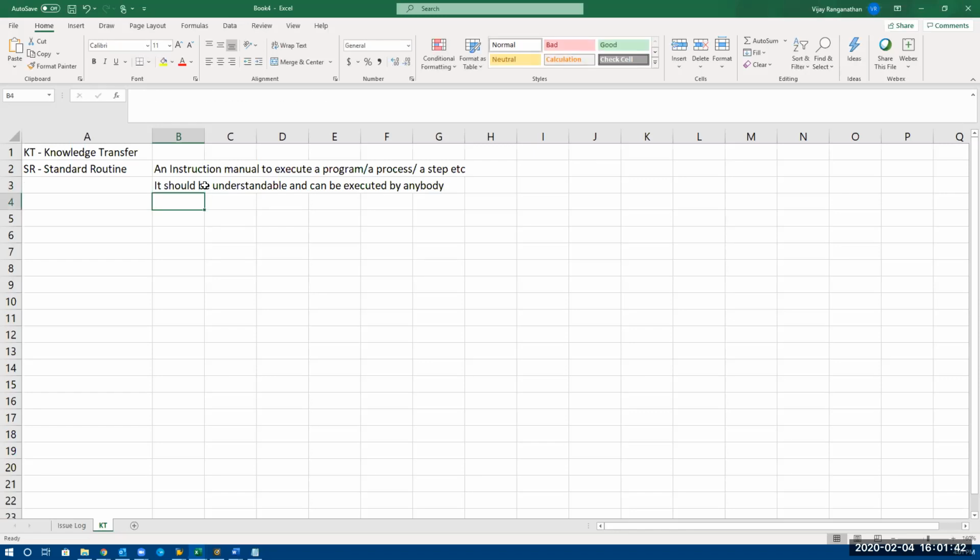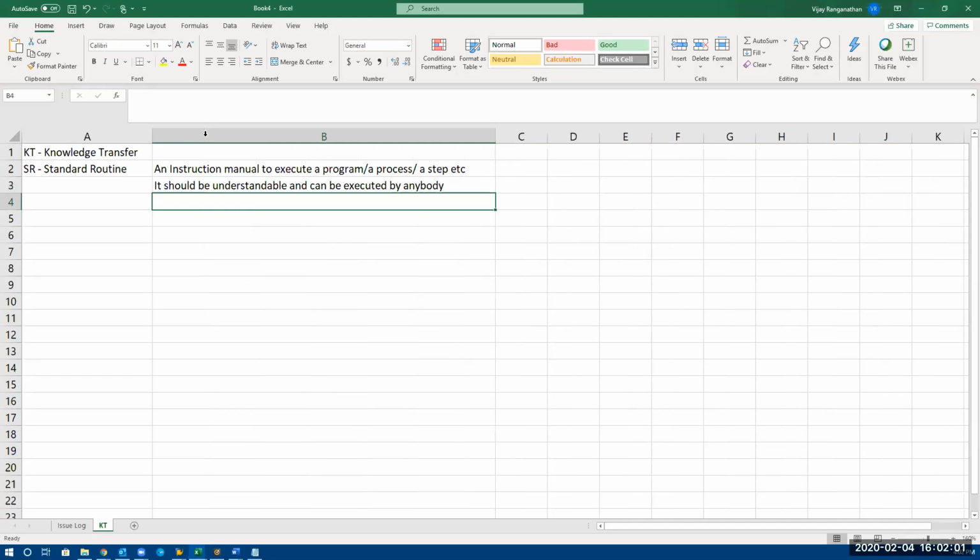So basically, if you're leaving the company, your document will still be there. Once you create all the documentation, it will still be there forever. It should be useful for the future consultants to come. That person should be able to take this and execute it without asking anybody any question. So it should be that detailed. Make sense? Yes. That's called standard routine.